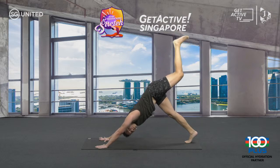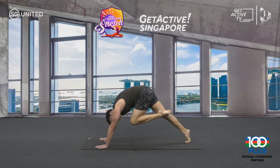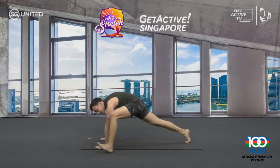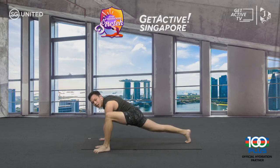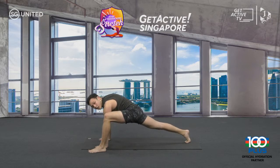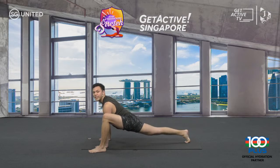Then as you exhale, bend the left knee and roll yourself forward. Bring that left knee towards the left armpit, draw the belly in, and then step the left foot outside that left palm. All right, maybe wiggle the left foot slightly forward. All right, keep the right knee lifted, but what you want to do is puff the chest out and push the hips down.